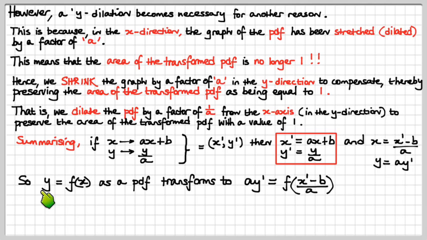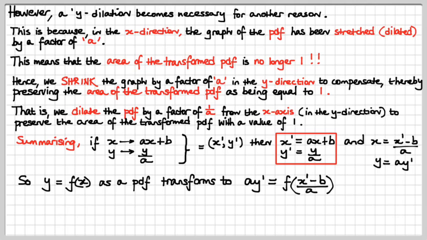Now, the original y equals f of x, PDF, right? I'm going to re-express that little equation by substituting y as ay dashed, and f of x, where the x is going to be x dash minus b all over a. So I'm substituting in terms of the transformed equivalents. What it becomes is ay dashed equals f of x dash minus b over a. Now that, guys and gals, is the new morphed transformed PDF.